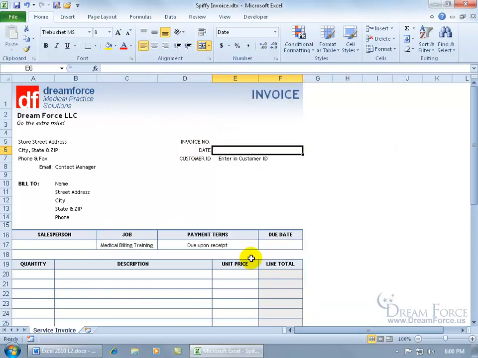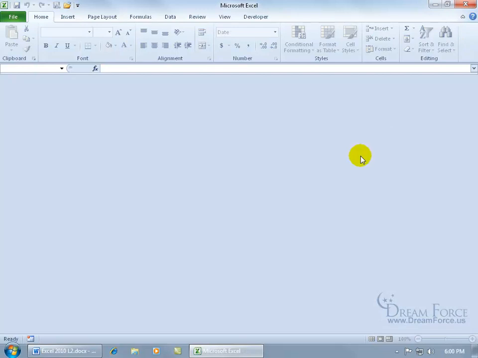Okay. So next time, let me go ahead and close out of that workbook, and then when I want to go ahead and invoice somebody, I don't have to open up somebody else's invoice and delete their name, because I just cleaned it up and saved it as a template. If I want to go ahead and pull that template back open, anytime you open up a template, it always opens up a copy of it. That way you don't overwrite the original.